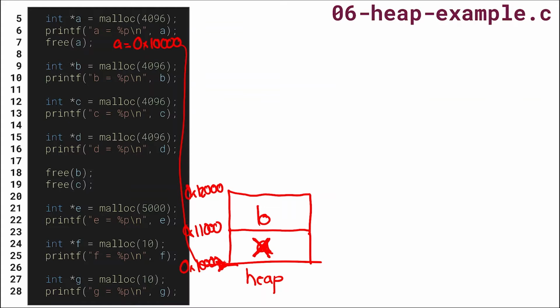So now the amount of heap space that our program needs to run at this point is 8 kilobytes. We've sbreaked twice. And we have a hole inside of our memory. But otherwise, we're giving all the requests back. And here, what is the address of B? What are we going to print out? What's the address of the beginning of block B? Yeah, 11,000, hex 11,000. So B is equal to 0x11,000.